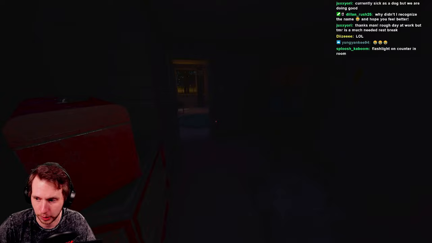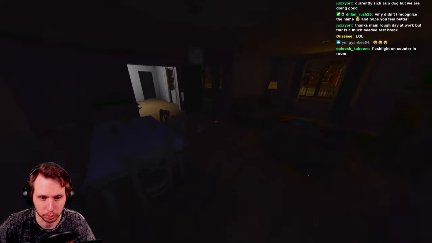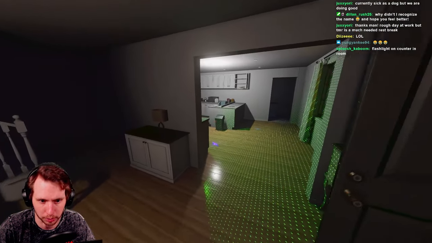Flashlight on counter in room. Okay, thank you. Good comms. I did just drop it there, didn't I? Wait. Oh, the ghost didn't turn it off. Hold on, it could still... Well, no, it's not a Jinn, because we have dots.